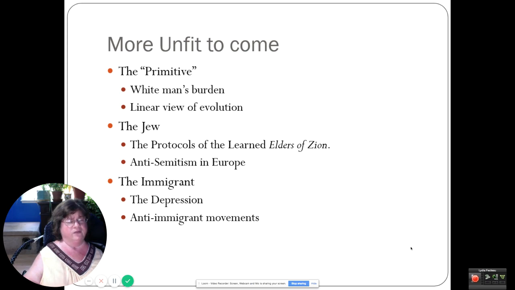And this resulted from a linear view of evolution, this idea that we were descendants from apes, that this kind of line was drawn. Therefore they looked at these more primitive societies, such as those in Africa or Native American tribes, and said, look, those individuals are less. They're degenerate. They're unfit. We need to take care of them. This justified the taking of Native American children from their homes and putting them in foster care, being raised by white individuals, and so on.